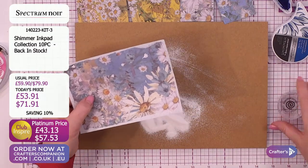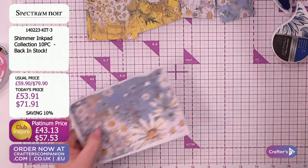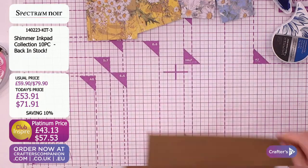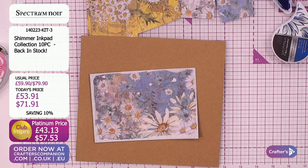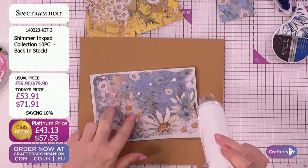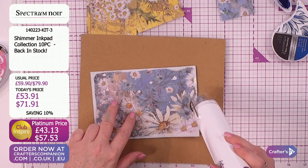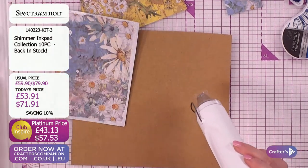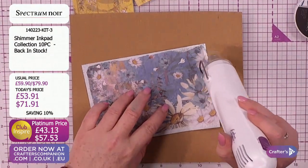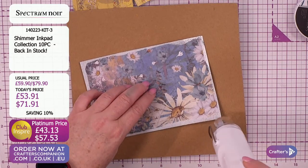So what I am going to do is move this out the way to start with, because I'm going to carry on using that for our other pieces. I'm just moving it out of the way while we heat emboss each piece. Okay. So let's just bring another piece in so you can see it. I'm going to bring our heat tool, and we're just going to emboss around those edges. So all we're going to do is melt it. Because we're using white, it's going to cover up that blue. That's why I was saying just use your translucent one, because then you're not wasting any ink pad, because you can't see that blue. You might have a little bit peering through, but actually that's not my intention. I wanted to do it just to show you where I was putting it.